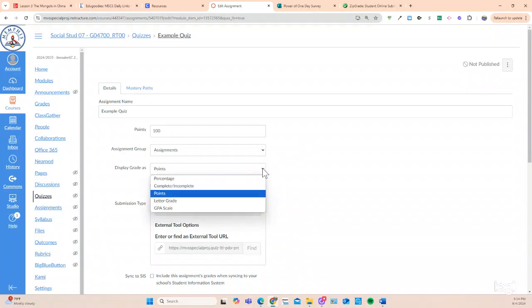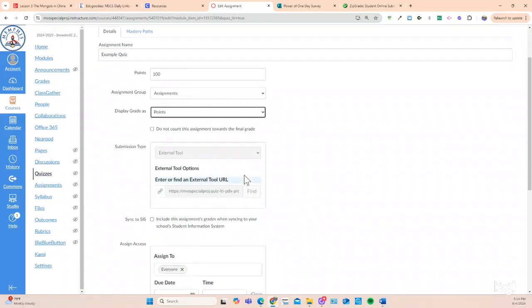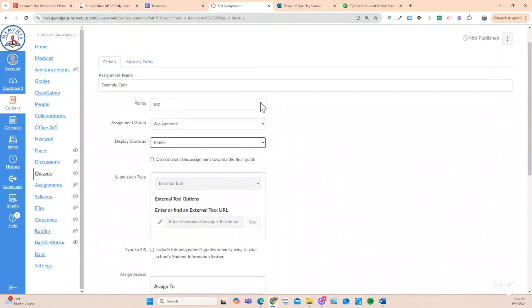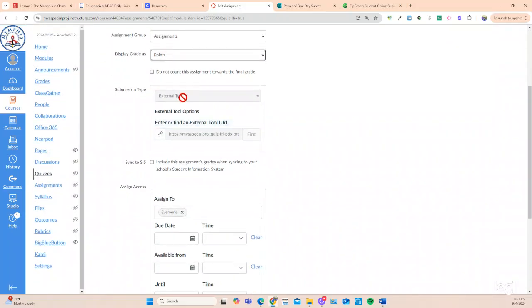You can display it as a percentage, complete or incomplete, points, letter grade, GPA scale, whatever. And then you can sync this. I don't know how. It's supposed to be able to sync with PowerSchool, but I haven't figured out how to make that happen yet. Maybe Shelby County Schools hasn't paid for that part. Anyway, if you want to do an external tool, you can do that, but I haven't.